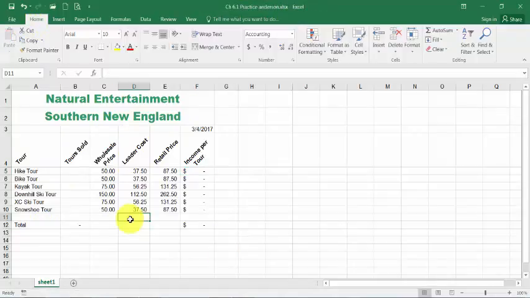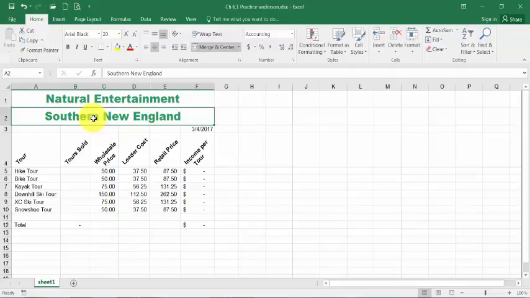Next thing I want you to do is to go to the Sheet tab and to rename the Sheet tab to be whatever is in cell A2. So it'll be Southern New England, Massachusetts, Connecticut, or Rhode Island. And the reason I'm having you do that is when you do the formula, it'll be easier to tell what the formula is actually saying.